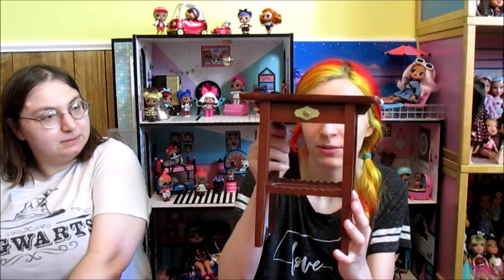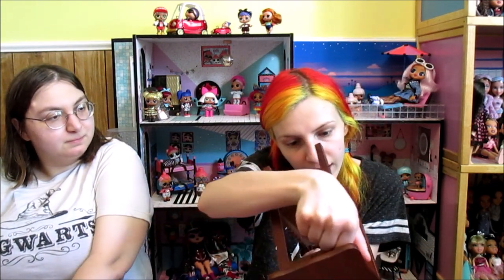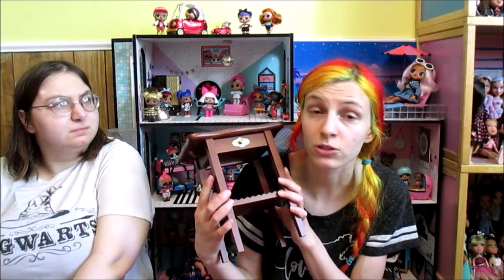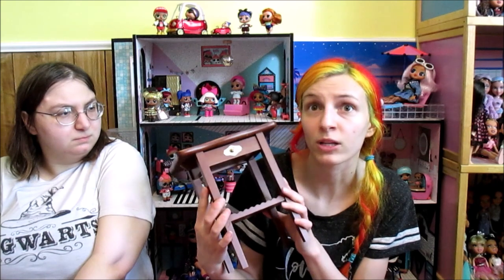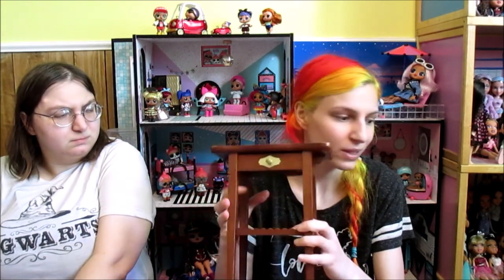We got a bunch of really old American Girl furniture and the first thing I noticed was Felicity's bed. The seller was really nice — he knew it was all real American Girl and had been doing some research, but he was selling it cheap because the stuff was damaged in some way. We got Felicity's little nightstand, her bedside table, for five dollars. It still has its drawer and was in really nice shape. It's marked Pleasant Company, but that doesn't necessarily mean it is — they used Pleasant Company stickers well into the early 2000s, and Mattel bought out Pleasant Company in 1998.